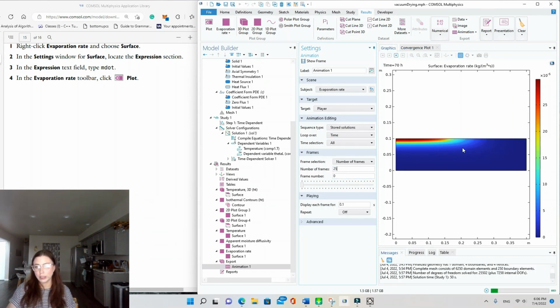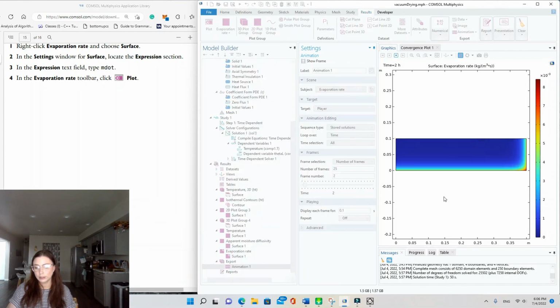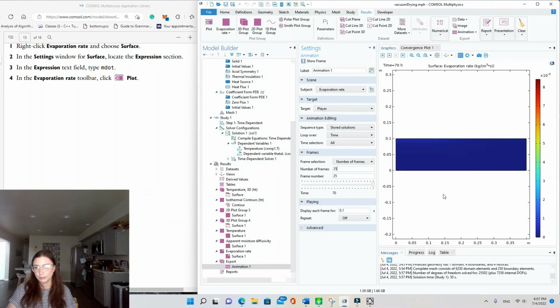And let's play that to see what it looks like. Alright, so if you want it to play more than once so you can get a better feel for it, you can do repeat. Let's not do forever. How about repeat 3 times? Display each frame. 0.1 seconds is a little too small.